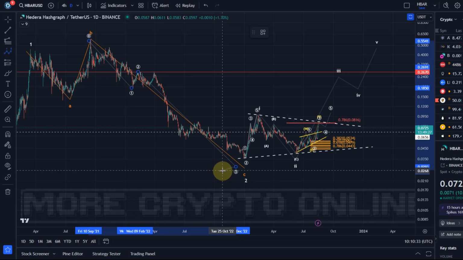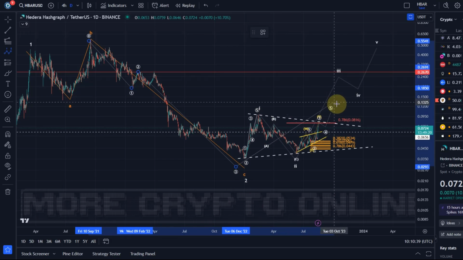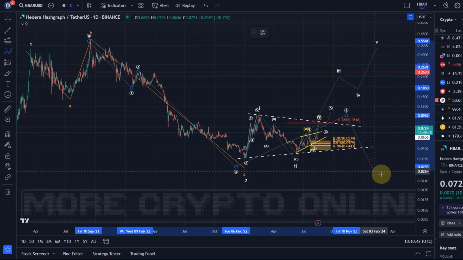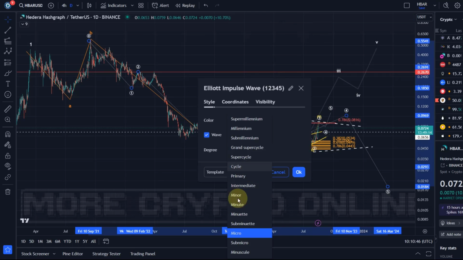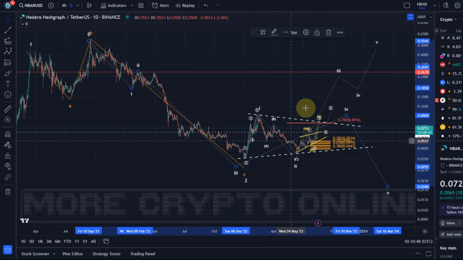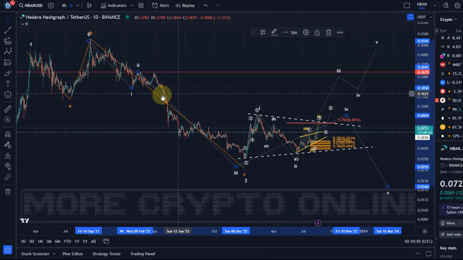It's a possibility. I'm going to show you that in a minute. And then this would be a wave 4 triangle currently unfolding, which is what I'm observing for ADA as well. Just be aware of the possibility at the moment, okay? Until we have a confirmed uptrend in place.